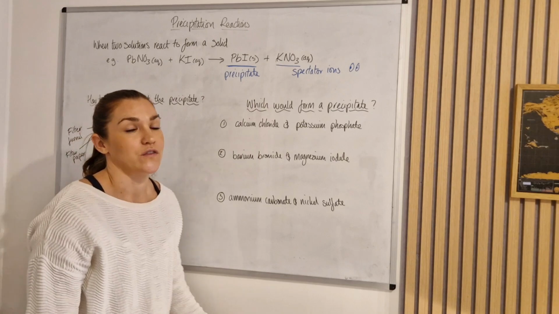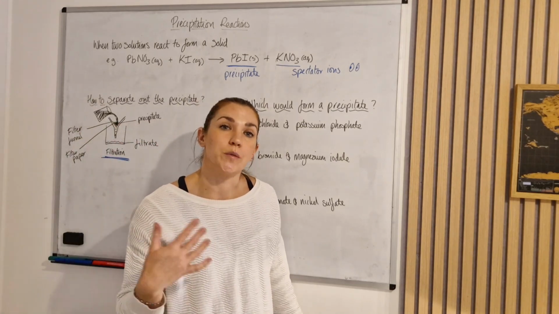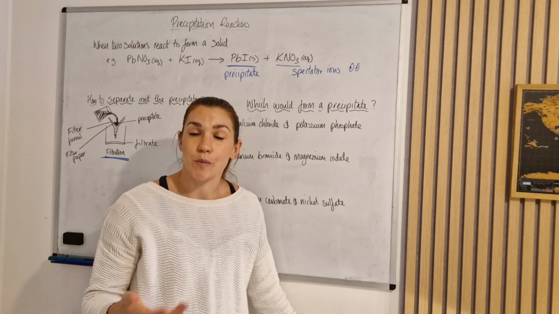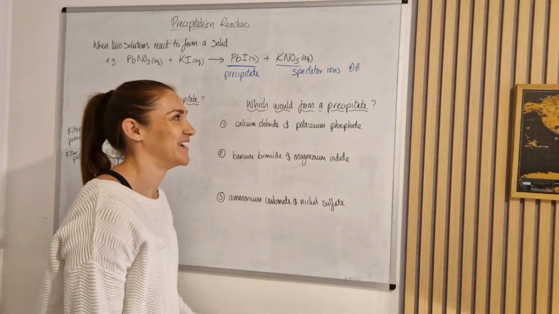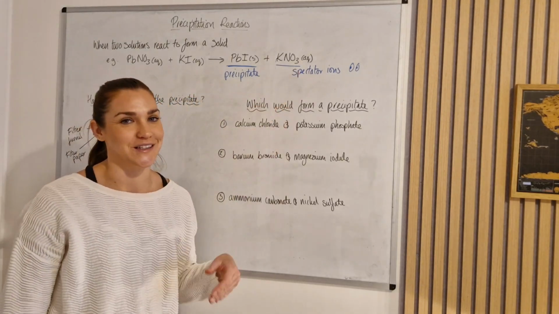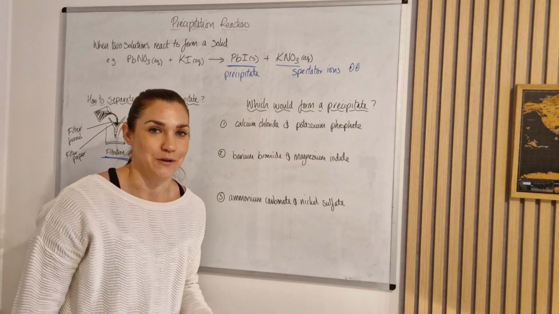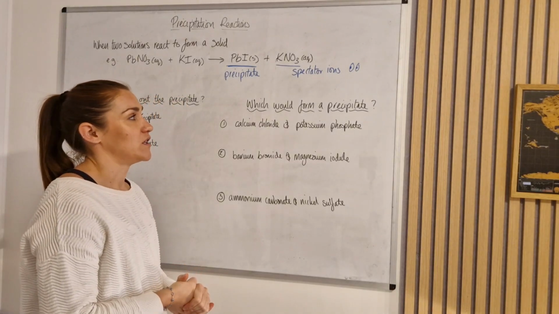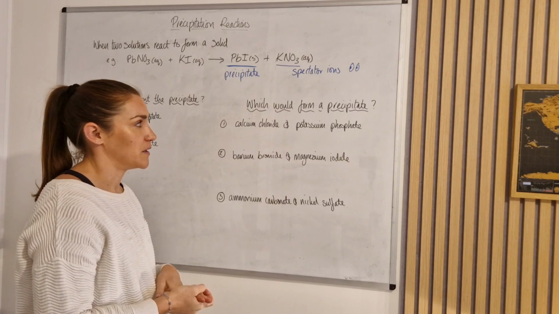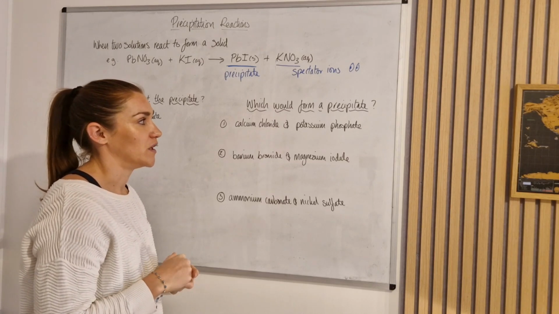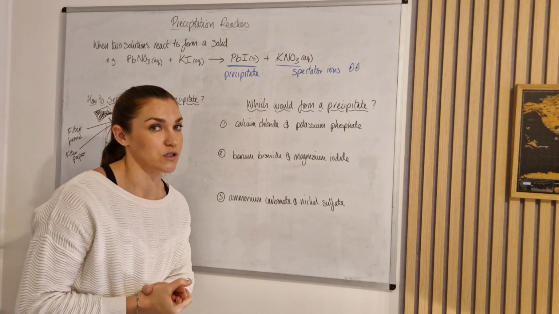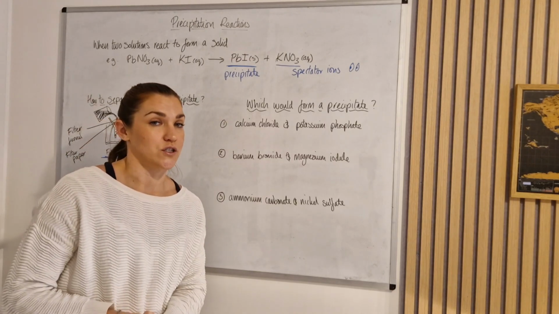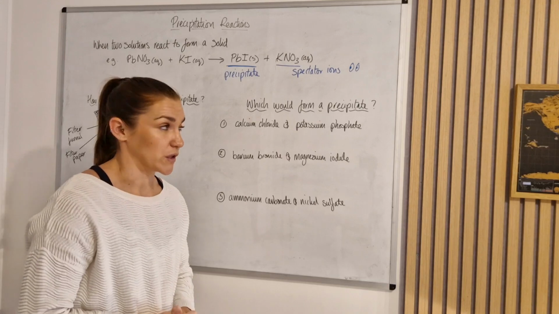You might have heard of the phrase, if you're not part of the solution, you're part of the problem. In chemistry, we say if you're not part of the solution, you're part of the precipitate. Okay, so if they're not in the aqueous solution and they're floating about as a solid, they can be known as a precipitate. You will quite often get asked questions in your chemistry exam that involve you working out if a reaction would form a precipitate or not, and it's actually a very straightforward question to answer, just a lot of people don't know where to start.